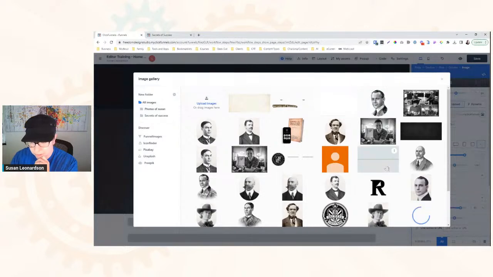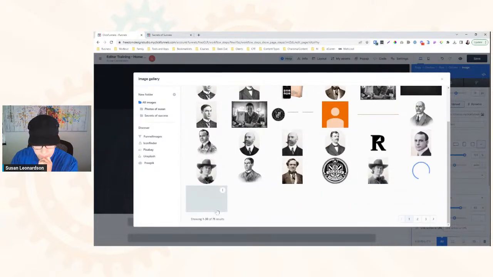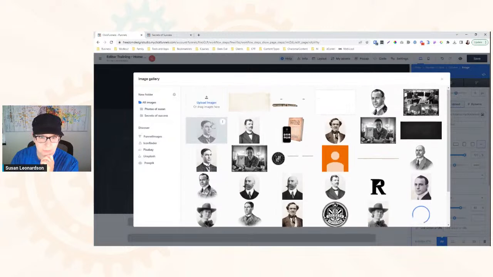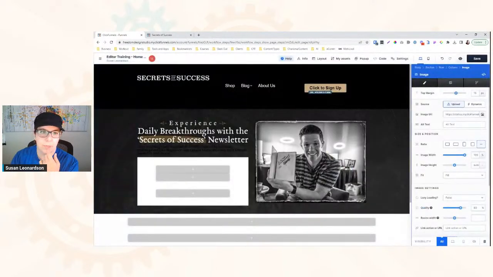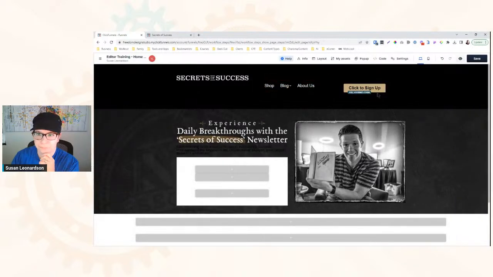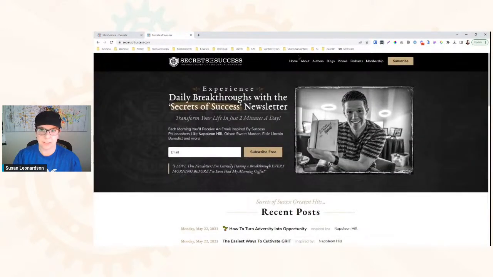So we need to find, maybe I didn't actually download that one. That's okay. We're going to move on. We're going to pretend that's the right logo that I found. Okay, let's mess with padding and stuff, because right now this is not looking like this. So let's play with that and make it look a little bit better.